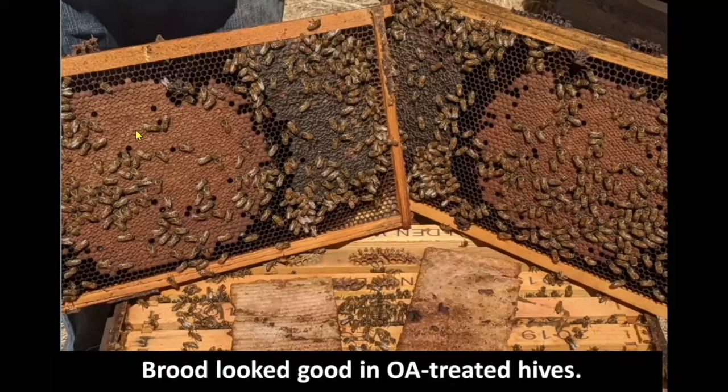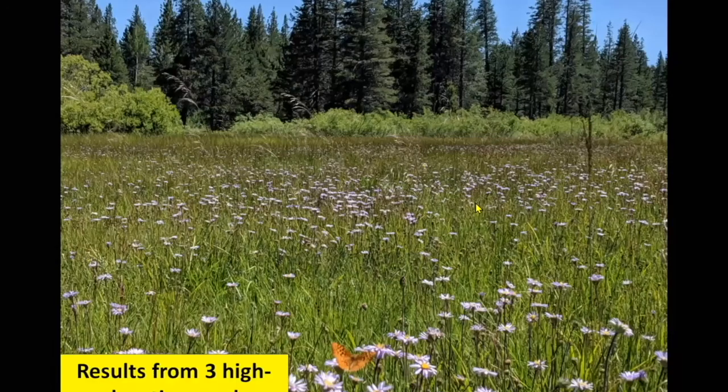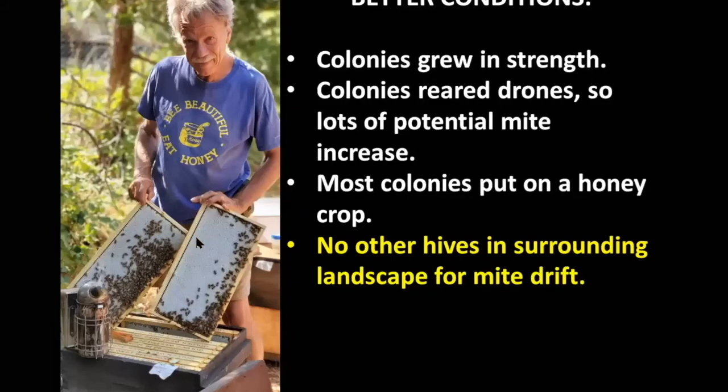Now we did some other experiments. We're working with a couple of grad students, supplying bees for them at high elevation wet meadows at 6,500 feet up in the Sierra. And these are very different from the conditions down in the foothills. The first thing is the colonies really grew in strength because of the bloom up there. And they immediately start rearing drones and they just pack these colonies full of drones. So when there's drone rearing going on, mites reproduce at their highest rate. So this was mites really increasing their numbers at a very high rate.